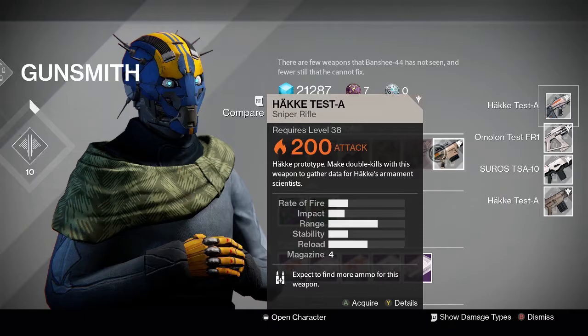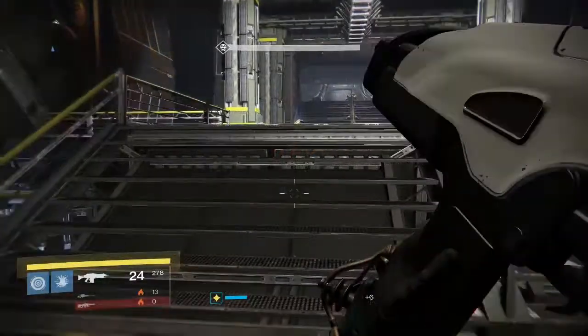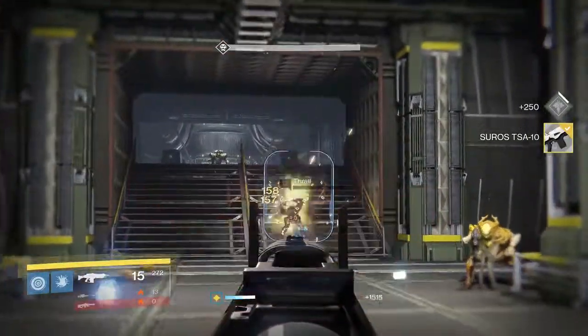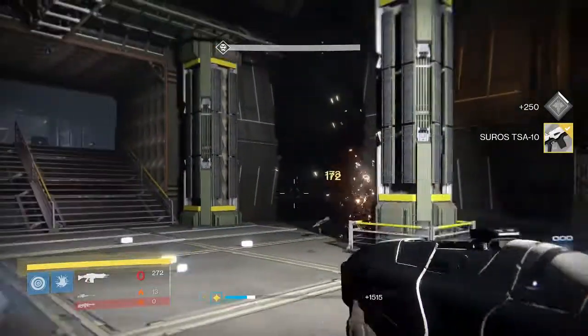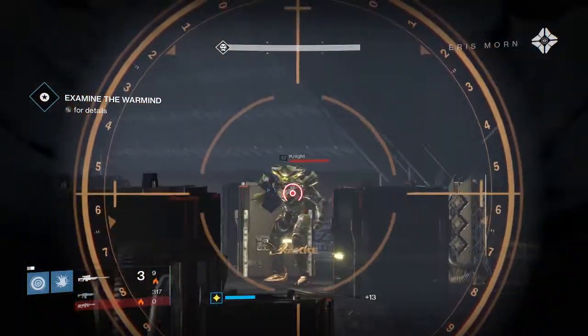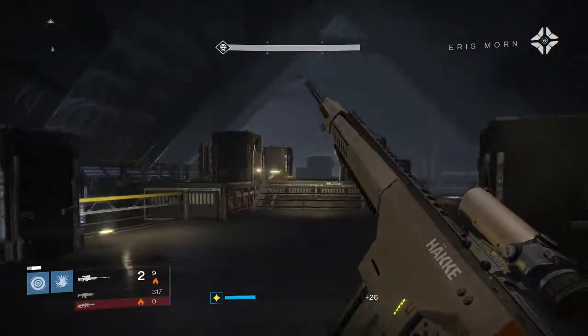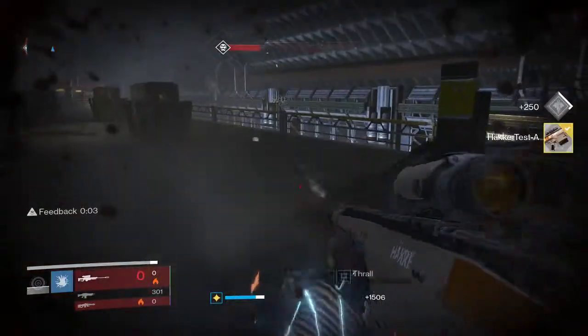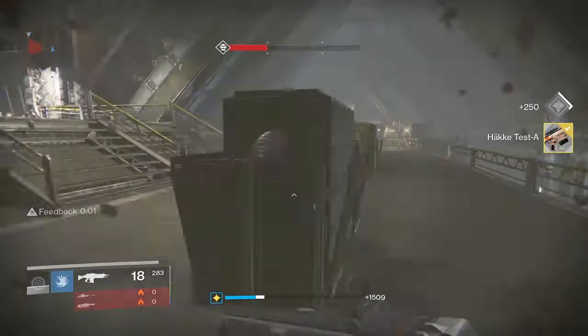So I'm just going Siege of Warmind first with the Auto Rifle for Precision Kills. As the Thrall just come at you, just shoot them as they come straight at you. Really easy, you've done this a million times before. The Sniper Rifle, get the Double Kills. I like doing this just because it's fun. I pick off these Knights really fast as the Double Kill counts in that space and time that it takes to do that. And then I just kill the Thrall as they are trying to hack at me.